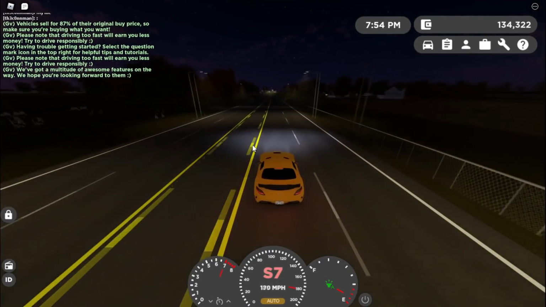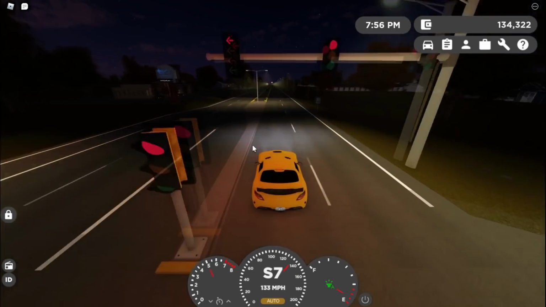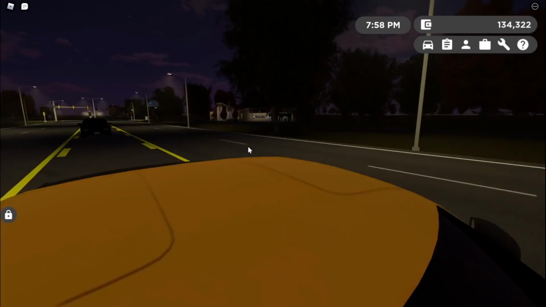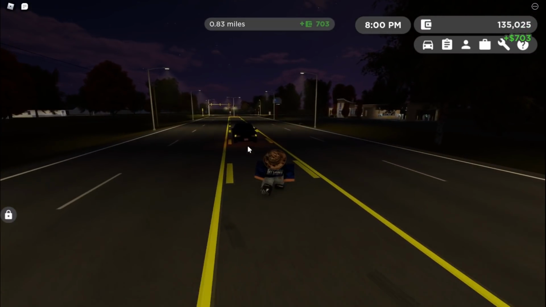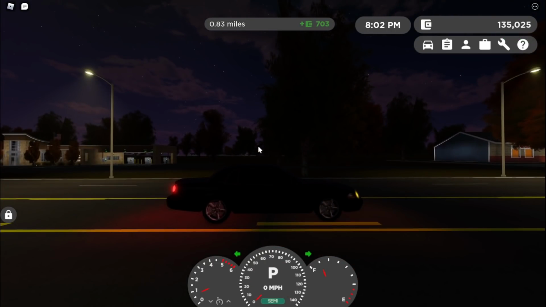You did a quick top speed run on the way there, too. Can't forget the top speed run, dude. Oh, look at that thing. Look at this beauty right here. Oh, red hot brakes. Oh, I'm almost out of gas, too, on this thing. Oh, yeah, here we go. Hop in the Marauder. Oh, yeah.